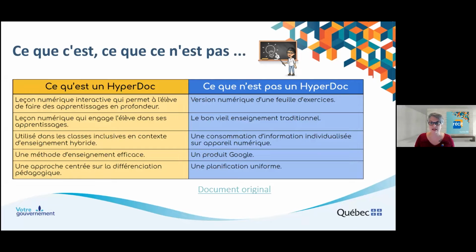What it is, is a digital interactive lesson which allows the students to do deep learning. So it's not just hyperlinks. Obviously, yes, there are some links, but you need to do some deep learning. It's a digital lesson that will deeply engage the student as well. So it's used in inclusive classes to promote more of a hybrid teaching style. And when I'm talking about efficient teaching methods, yes, we really want to make our teaching shine. And it's also an approach that's centered on pedagogical differentiation.